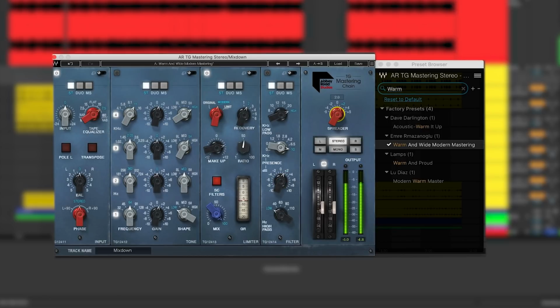You can use this plugin on the master bus or groups or even individual tracks to give them that console sound. Let's take one more listen to the before and after with just the TG mastering chain.